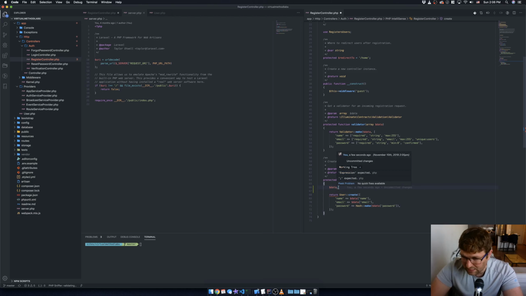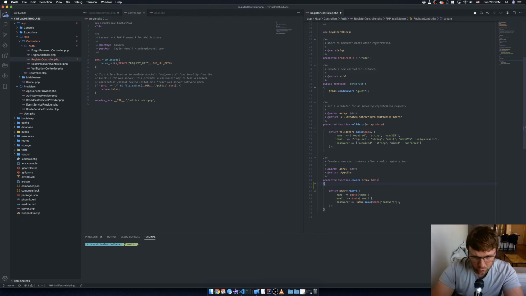As you can see, as I highlight over this, there's a little red squiggly line here. It's telling me more about what that error is. The red squiggly line is telling me, hey, it looks like you're having some problems there. Based on PHP, it's saying I'm expecting an expression, I'm expecting a semicolon. And additionally, it's telling me who made that change. It says me, from just a few seconds ago. It's telling me things related to my source control, which we'll talk about in a later episode. If I highlight over a different line, it says I added this on my first commit 4 months ago, something like that.